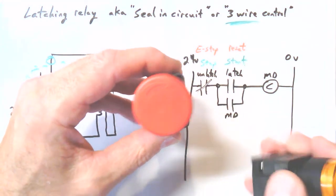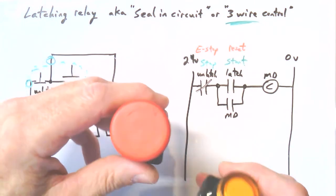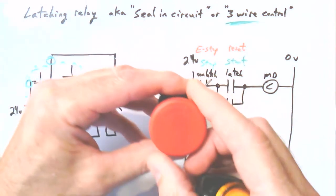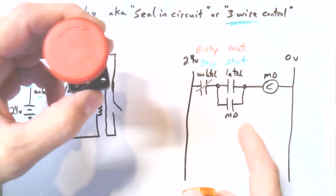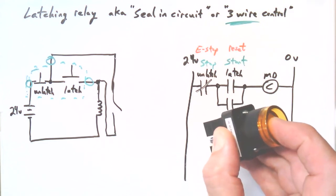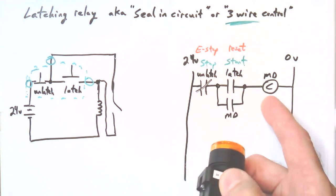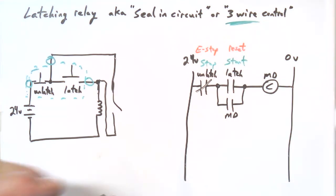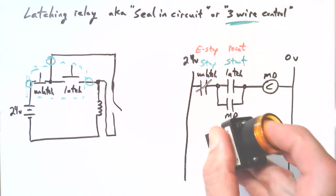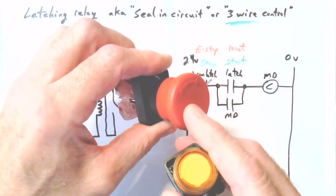And what happens is if something's going wrong, you just hit the E-stop. This relay pops off, which is really going to kill power to everything. So the whole system, the whole machine goes down. And then the only way to bring it back is to twist the E-stop to reset the E-stop, not reset the circuit, but the E-stop will reset. So this will close again. This is still off until you press the reset button, which is the latching button. Then the mains contactor, the big relay that restores power to the cabinet, will latch again when you press this.